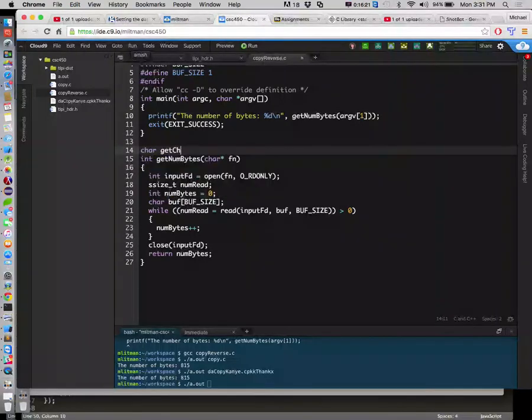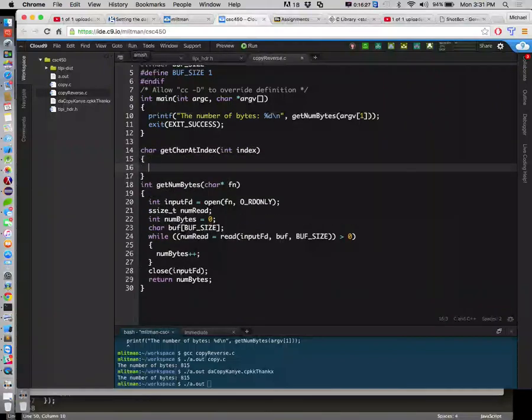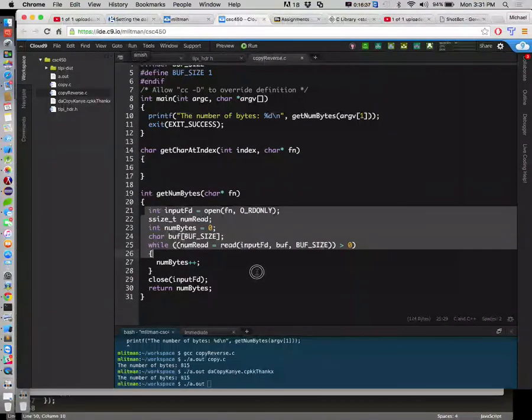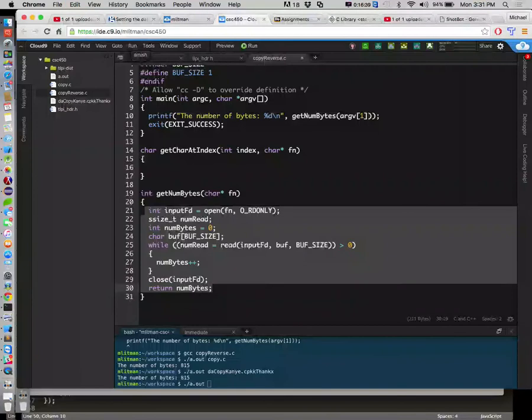get char at index. And let's have this guy take in an index. And really what we're saying there, and I need to give it a file name as well, char pointer fn. I'm going to steal pretty much all this stuff.